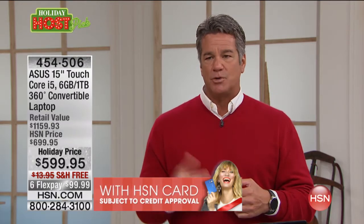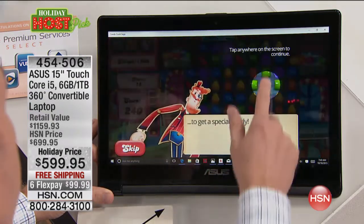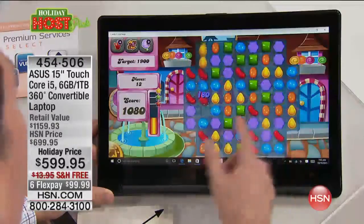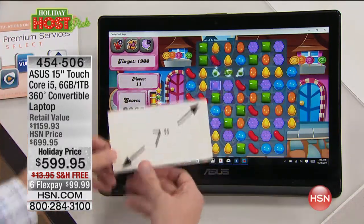If you pick this up, would you tell us why you picked it up and why you love it? Why don't you get yourself an HSN credit card and take advantage of that flex pay? When I say power — let's get the most powerful tablet you're ever going to have, because you've got memory. Normally on a 10-inch tablet, you're not going to get a terabyte hard drive. You're not going to get RAM like this.